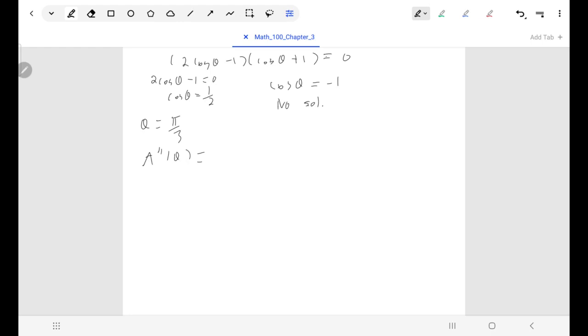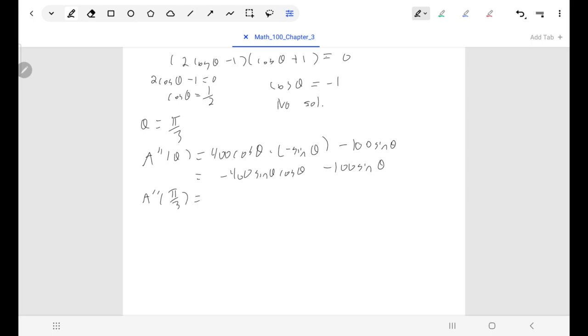The derivative of 200 cosine squared would be 400 cosine. So the power came down, the power reduced by 1, and then times the derivative of the inside, which is negative sine. For 100 cosine, the derivative would be minus 100 sine. And for minus 100, the derivative is 0. So our second derivative is minus 400 sine theta cosine theta, and then minus 100 sine theta.